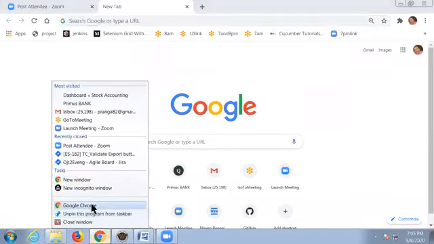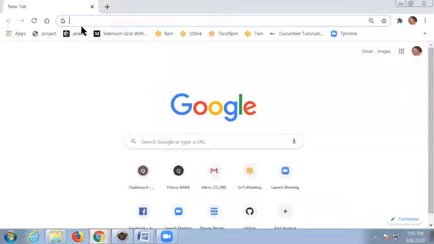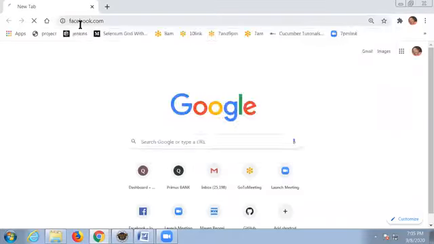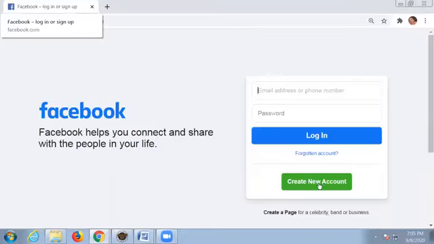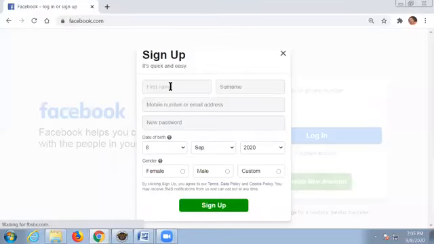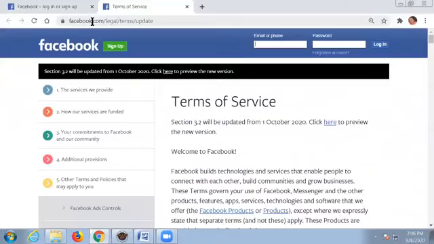Suppose I open Chrome here, this is my current window. Suppose I'm opening Facebook via Selenium. By default, Selenium will have control of this Facebook window only, the parent window. This is called the parent window. And you are clicking on create new account, in this page, same window, not a different window. When I click on terms, observe all of you, it's navigating to that terms URL in one more window. Look at that.